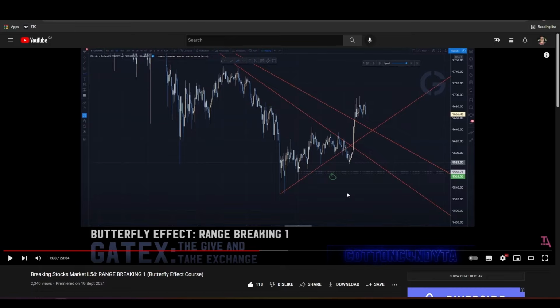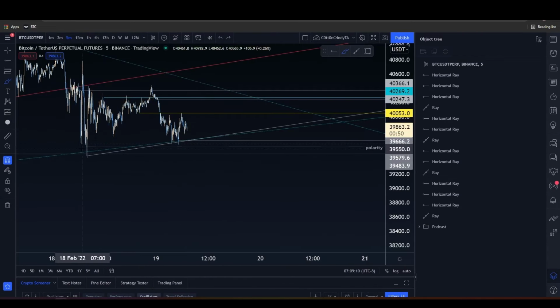Of course, in this lesson, range breaking, we talk about polarity breaking the range, but polarity can be many different things. As we've been exploring lately, it can be origin levels, it can be trends. It's really the final dictation of a move instead of rather looking at it just as a hold level. Just keep that in mind. It's always the dictation of what's holding up the move and not just a final hold level.